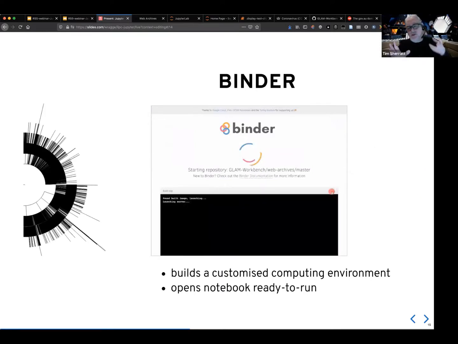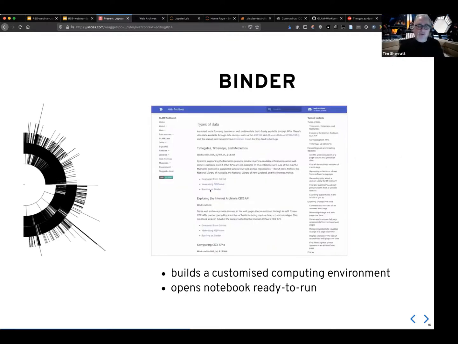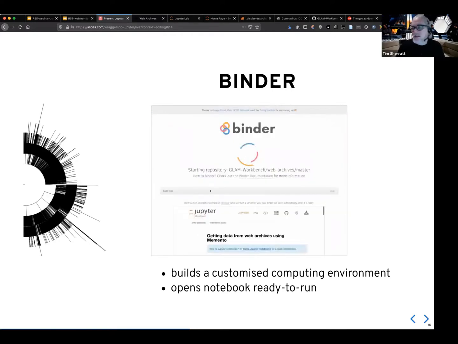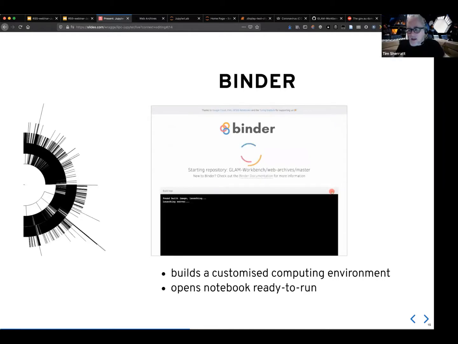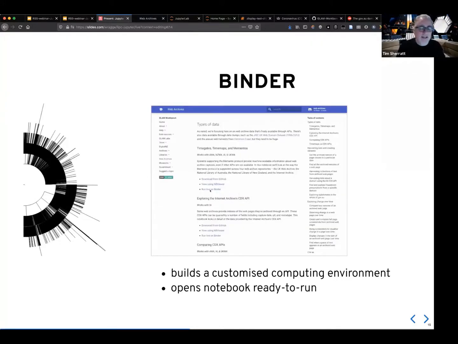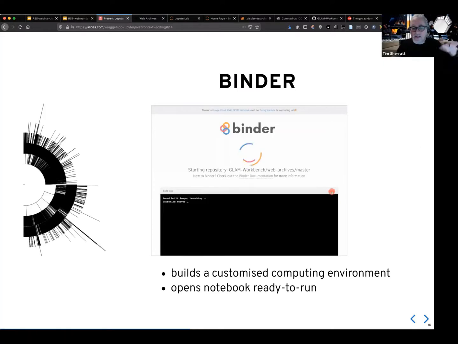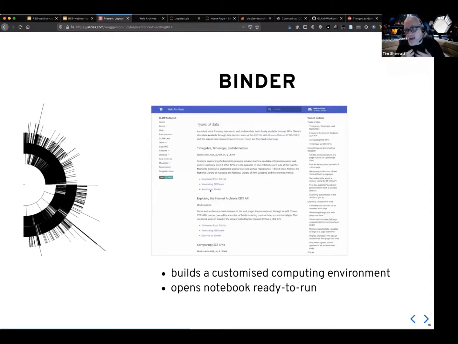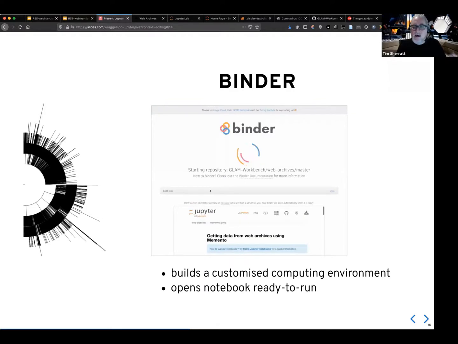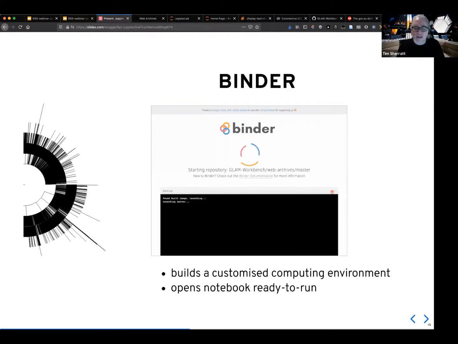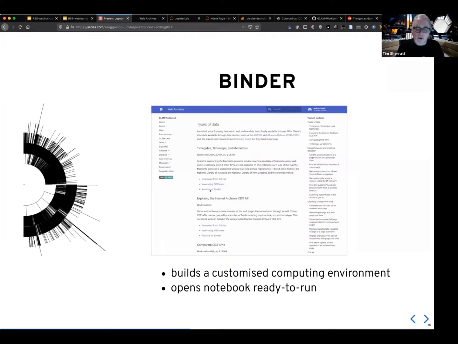So what Binder enables you to do is to set up a customized computing environment and then launch your notebooks within that environment. So when you click on that link within the GLAM Workbench, what happens is you go over to Binder. Binder looks in the GitHub repository for that project. It looks through a configuration file within that repository. It uses that configuration file to install all the software that you need. And then it launches that custom computer just for you and loads your notebooks within it. So it means that I can share the notebooks for this project, but I can also share the environment, all the software that's needed to run those notebooks. And you don't have to worry about any of it. You can just click on the link and it will load.